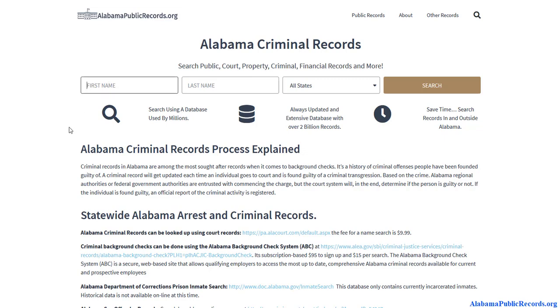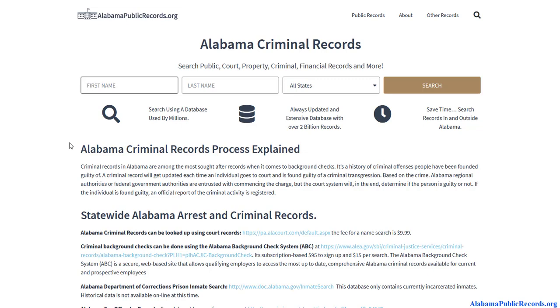And one more thing to consider is you can do a name search here on top. Now this is not a free database, and what it does is it uses public record data: court information, real estate information, criminal information, financial records, things like bankruptcies and financial lawsuits. It has private databases, so things like cell phone information and previous addresses. And it doesn't just get records from the state of Alabama, it goes outside the state as well. So it gives you multiple states and multiple databases compiled into a single search system. And it makes it a whole lot easier to search because it's practically instantaneous.